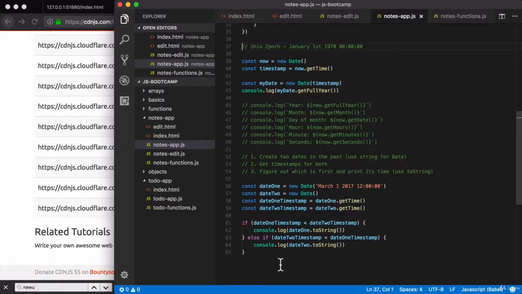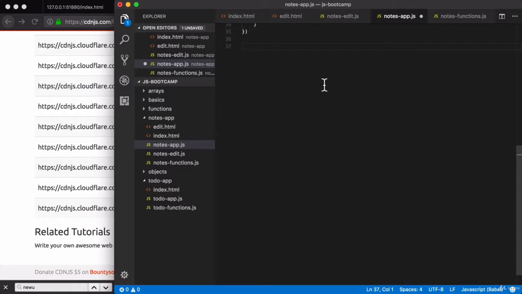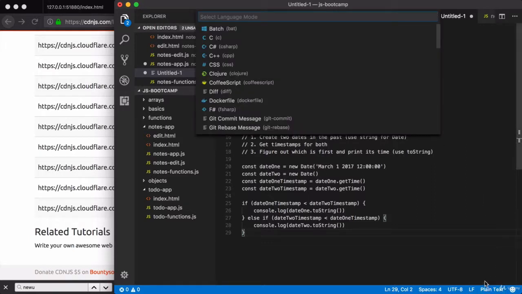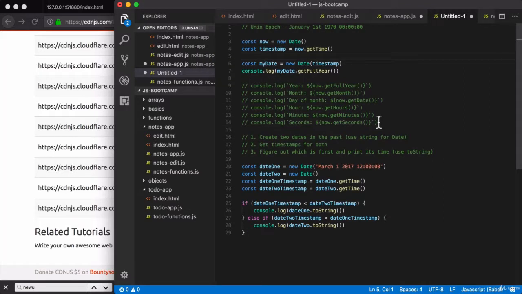What I want to do is take all of the code we wrote in the last video and cut it out of this file, and I'm just going to move it into a new file. So I'm going to make a new file and paste it in. And we're not going to actually save this. I'm just going to keep it around for this video so we can compare and contrast the two different approaches. Down below, I'm going to switch this from a plain text file over to a JavaScript file. Since I haven't saved it, I don't have a file extension, and Visual Studio Code wasn't sure what was in there. Now it is indeed getting parsed and styled correctly.